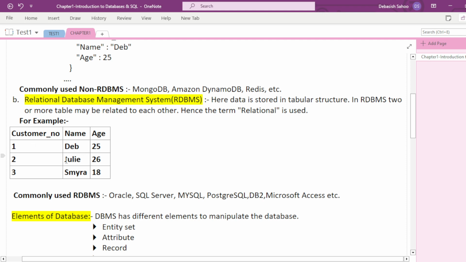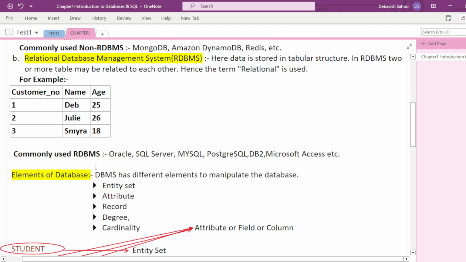Here we have 3 records, and here the customer has a number, a name, and an age. We will see in a coming chapter how two or multiple tables are related to each other. For now, I have just given one structure as an example.